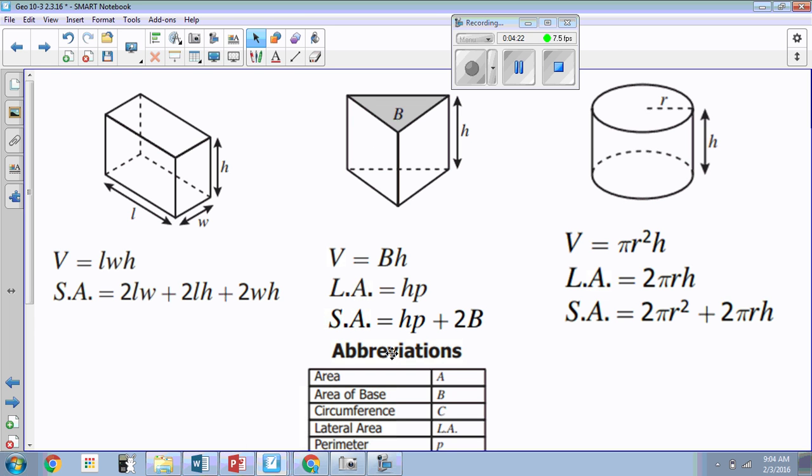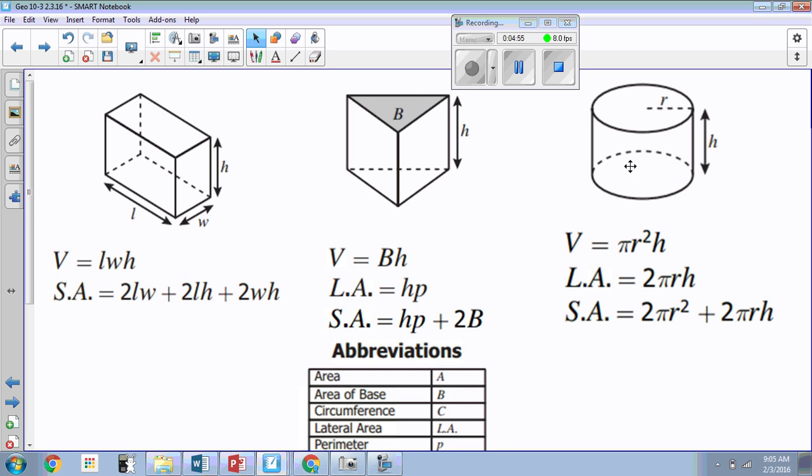So that's pretty straightforward. You see, surface area is the lateral area plus 2 times the area of the base, whatever that area of the base happens to be. And if it's a triangle, we get that by doing 1/2 base times height. Be careful with that, because you'll see capital B indicates total area of the base. But when we do that 1/2 base times height on the triangle, we're talking about the base of the triangle, which would be a length of a side of it.